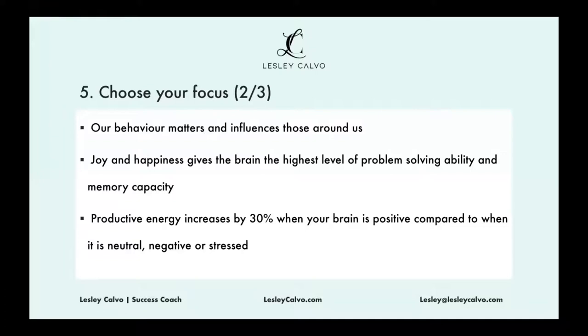When you're performing from a more positive brain, the interesting thing is that it not only affects us, it also affects everyone around us. So people you're working with, people you have connections with. They've done a very interesting study to do with mirroring signals that your brain gets. They put a happiness researcher in an airport, in a queue waiting to get on a plane. He started looking at his watch and being a bit stressed and twitching. And within 2 minutes, the rest of the people in the queue had also started getting agitated. So you can very quickly see how your behavior influences those around you.